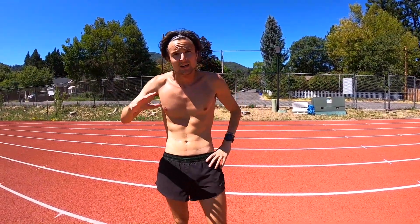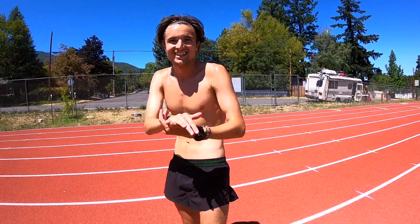All right, so we got the 4 mile tempo down around 6 minute average. Now we're gonna do a lap jog, then do 4 times 200 meters. So let's keep it going, huh?